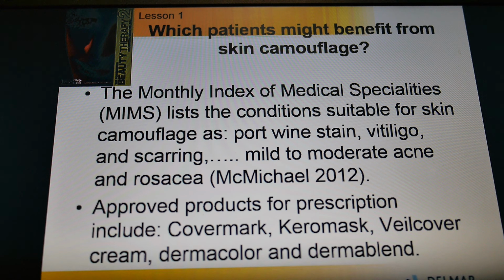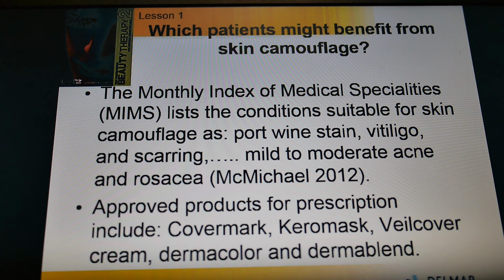Now when it comes to the aftercare advice and talking about retailing some of your products, it's probably worth considering what condition the client has. There are certain conditions which come under something called the Monthly Index of Medical Specialities, and these will qualify you to get certain products on prescription. There are some approved brands which you can get on prescription, and I've only put this in this PowerPoint because this is within your exam.